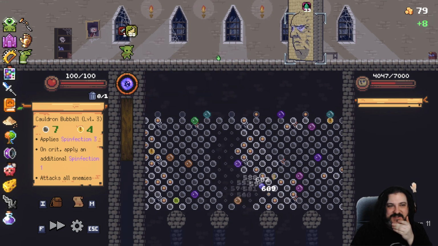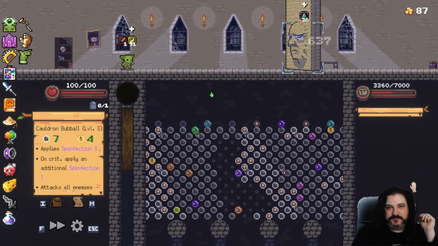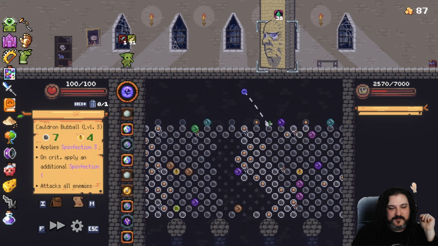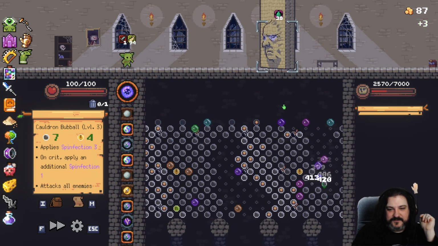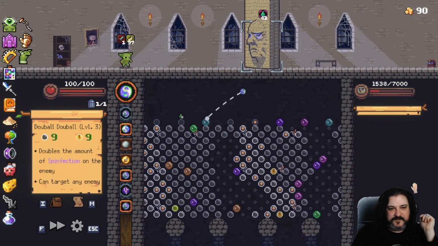I got an 84% chance to avoid being hit. 88% chance to avoid being hit. Oh, yeah. We have a very nice poison deck going on here. Deepest Peglor. I think we could do more Spinfection. I want that critical. Not that I really need it.